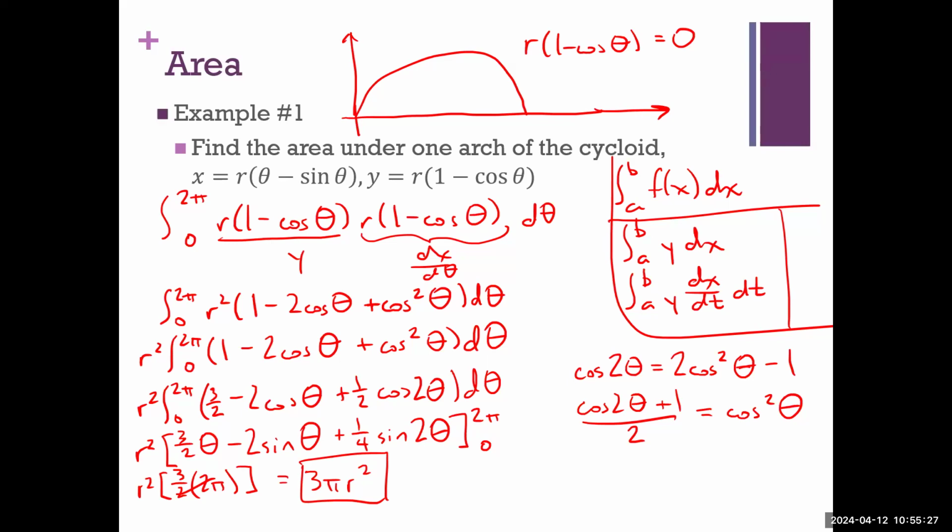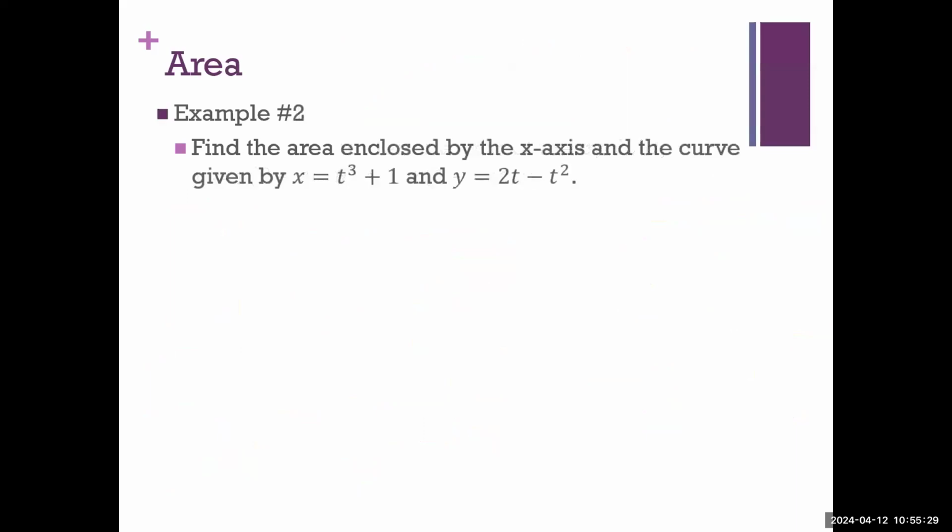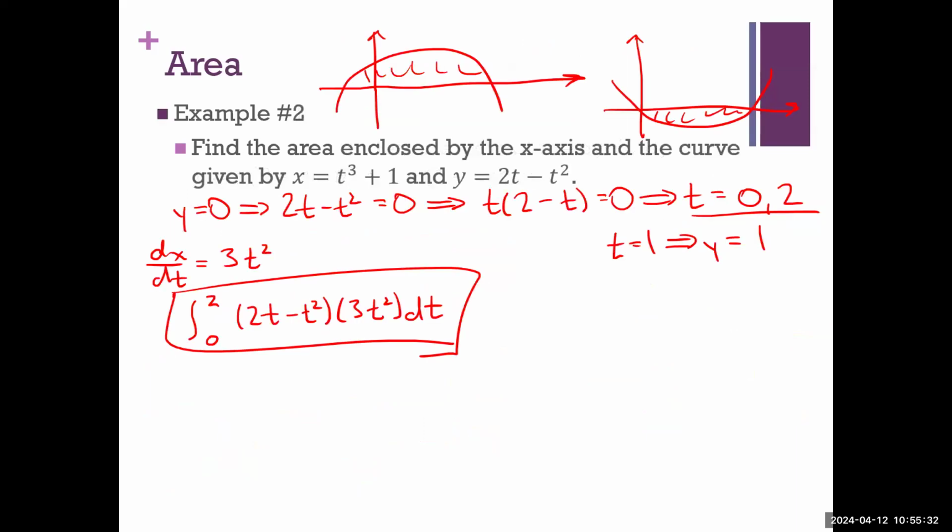In case you need to find an area by the y-axis, would it just be the opposite? Yeah. If I wanted to find the area enclosed by the y-axis, so let's change the question. If I wanted to find the area enclosed by the y-axis and the curve, what would I do? Set x equals 0. You have to make a lot more changes. Actually, I don't even know if you would have to do that. X, and then go Y and T. Yeah, you could do that.